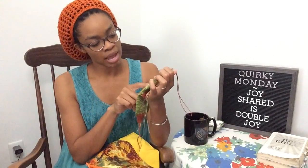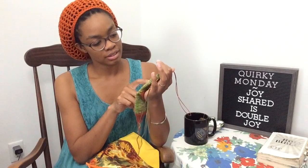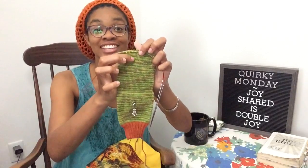So that is done, and then I have been working on the second sock, and was it last night? No, it was not last night. Night before last? A night that has recently passed. I was reading Harry Potter. This is one of my reading socks. I'm in the third book of Harry Potter, The Prisoner of Azkaban, and I was just past the heel. So I want to say I was about here. And I knit all of this while reading. And then I had to put it down because it was getting too intense. I was like, oh my gosh, are they going to make it out alive? Yeah. So I've really been enjoying rereading Harry Potter.